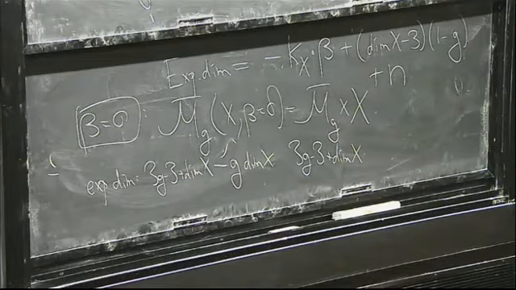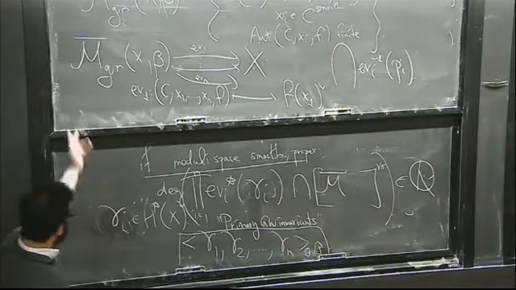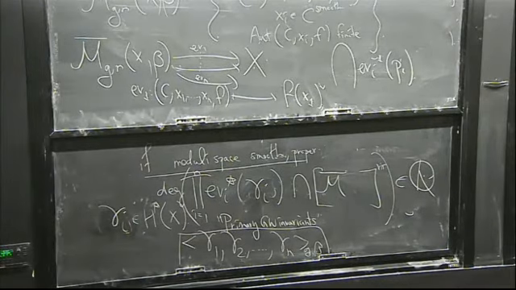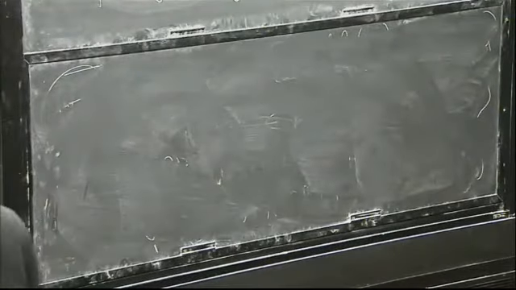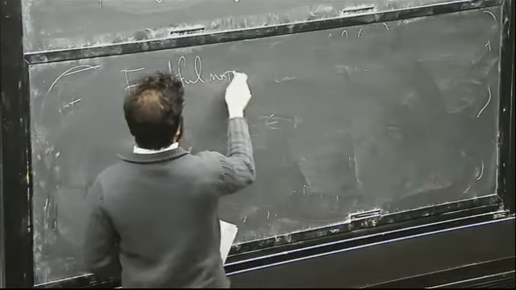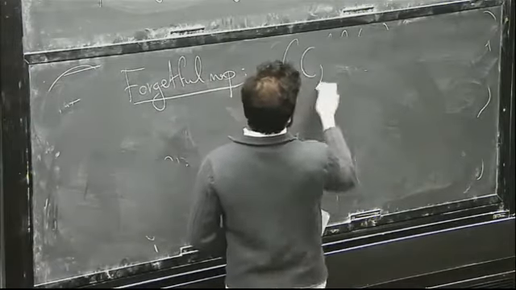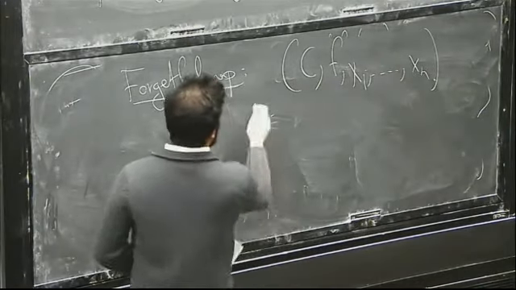The second thing I want to say is, right now we have this moduli space, and because of these evaluation maps, you get lots of maps to X, and that's what I'm using to produce these intersection numbers. But we have some more structure here, and that structure is kind of crucial for a lot of the nice properties. Which is I also have a forgetful map, where I take a curve, a map, and a bunch of points on it, and I just forget f.